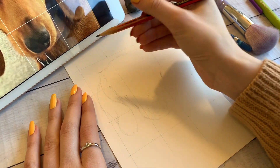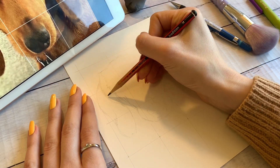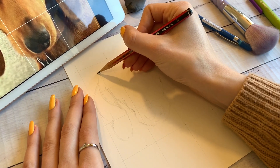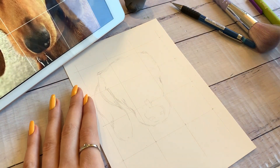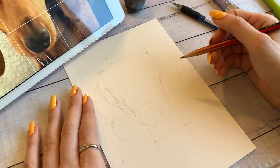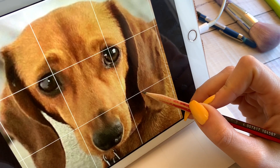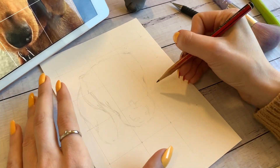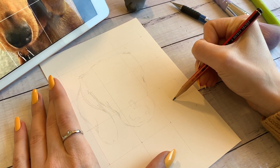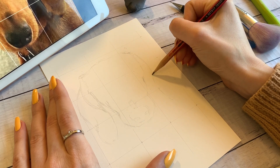If you're looking for more realism, I suggest using a grid with more squares, like a 6x6, so you have more guidelines to work from. This can also be beneficial if you're not totally confident on your proportions or dog breeds. I do find that knowing certain breeds helps with artwork — I have met this dog and I know what she looks like in real life. Just getting used to using the grid is super helpful for proportions anyway, but find what works for you because this is just my method.